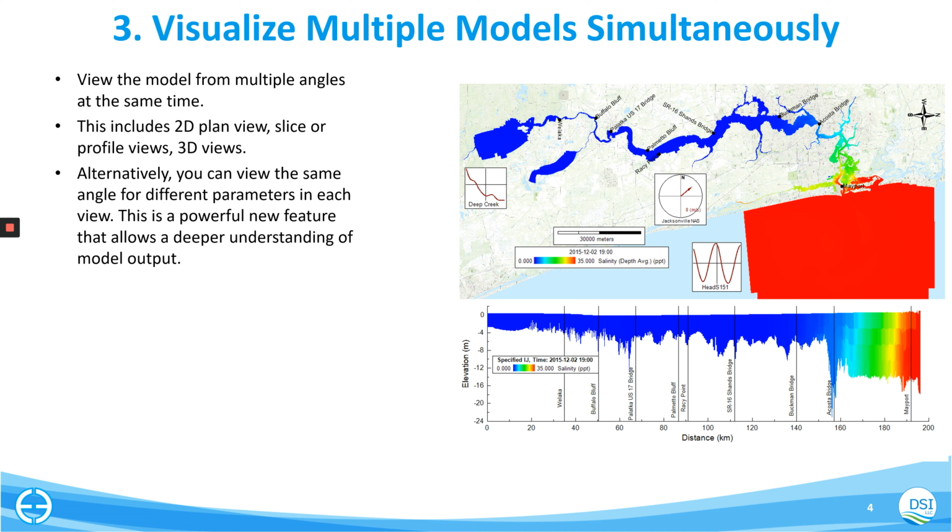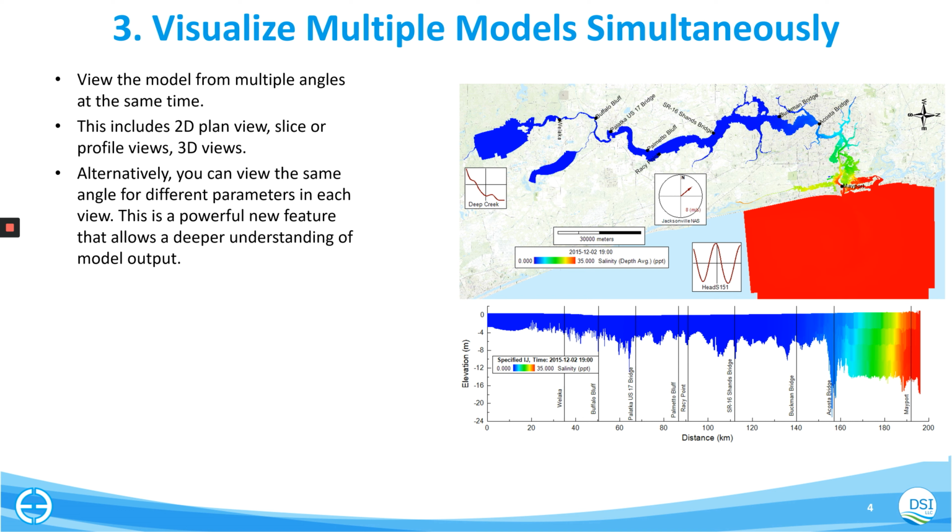I don't know if you've played around with it, but the units are configurable. You right mouse click on the axis and you can select kilometers, miles, meters, whatever it is that you want. On your x-axis, on your y-axis, of course, it's very dependent upon the plot that you're looking at. It's context sensitive, so it knows if you're plotting time series or a longitudinal profile, etc. So you have a lot of access to different units for your visualizations.